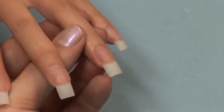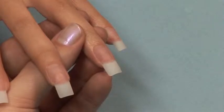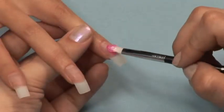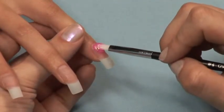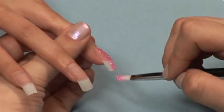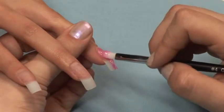Before using your Star Nail Glitter Gel, be sure and gently stir your glitter into your gel. The glitter particles can sink to the bottom of your gel. Scoop enough glitter gel to do a thin, even coat over the entire nail. Depending on the glitter gel you are using, you can go back with the tip of your brush and move your glitter particles around to be sure that you have an even appearance.